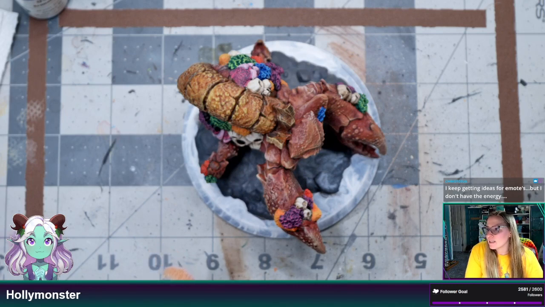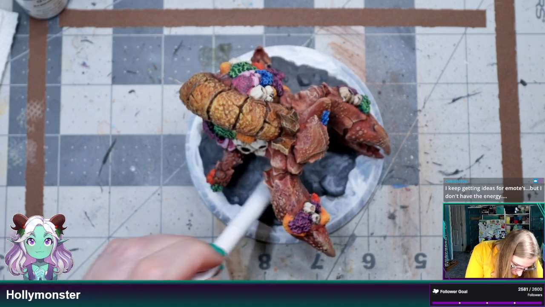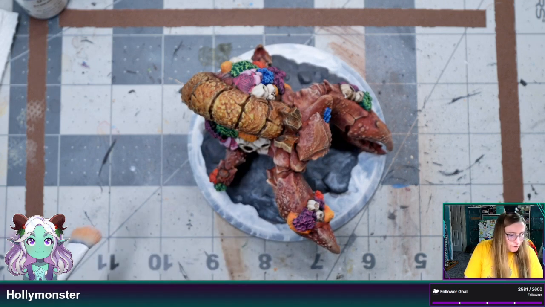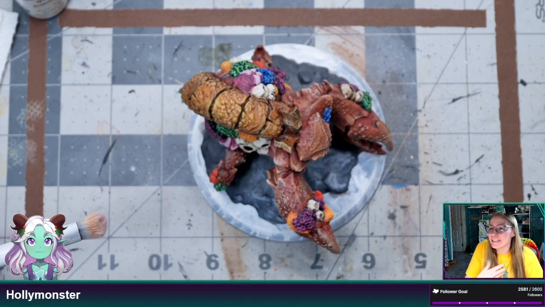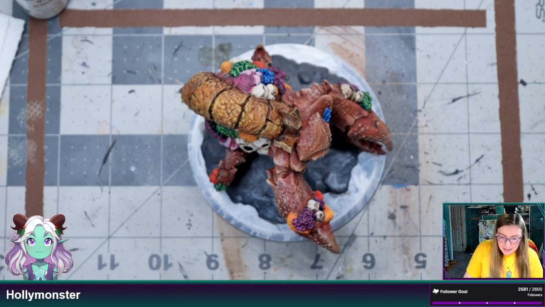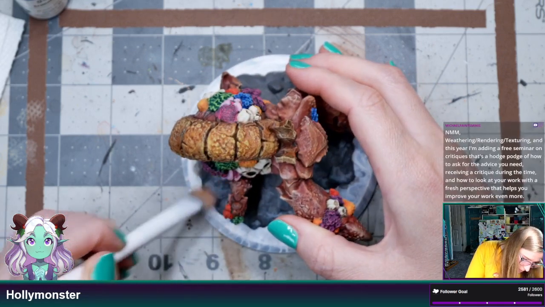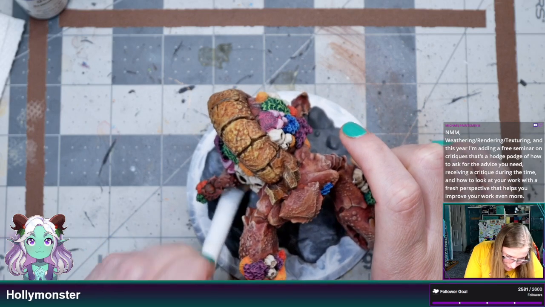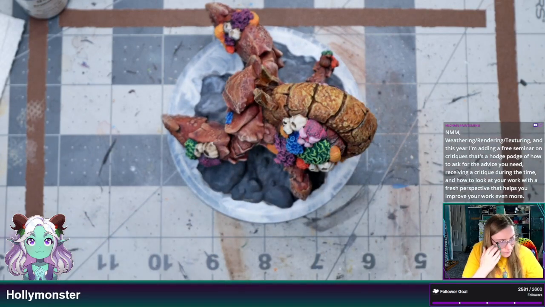I keep getting ideas for emotes, but I don't have the energy. I was actually just talking about that because when I started streaming, you could only have, like, 10 or 15 emotes or something. And now you can have, like, 110. And I'm just like, I can't draw. So I have to get an artist to make my emotes for me. And that's expensive. That gets pricey really fast. I do have 10 new emotes pending. But my artist actually just had a baby, so he and his wife are very busy. So I don't know exactly when I'm going to get my emotes.